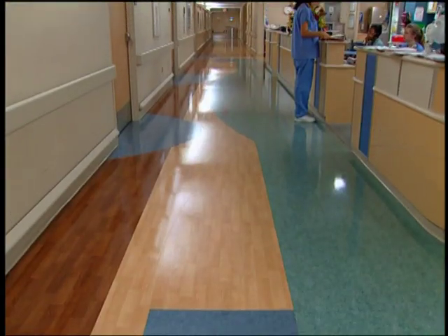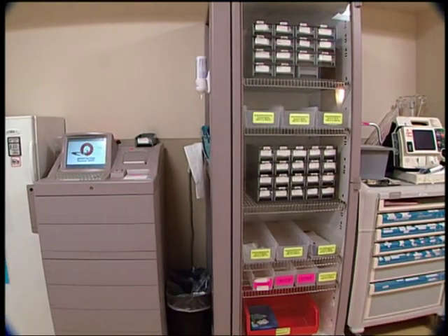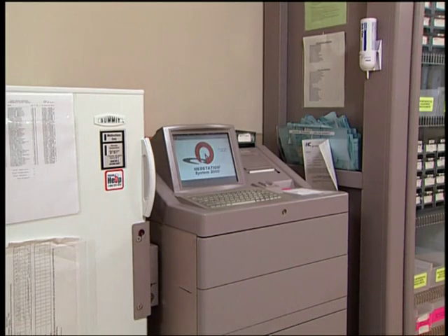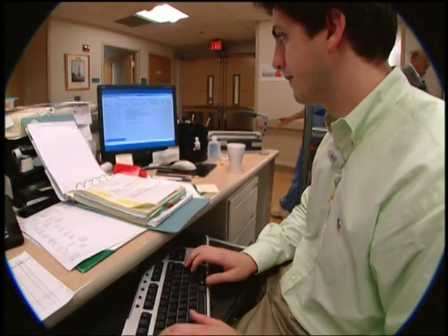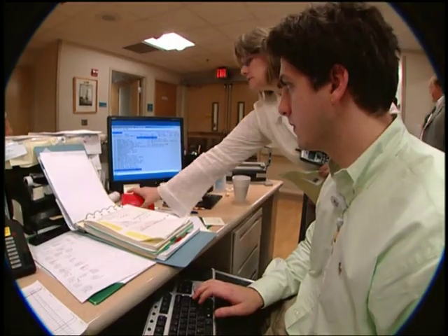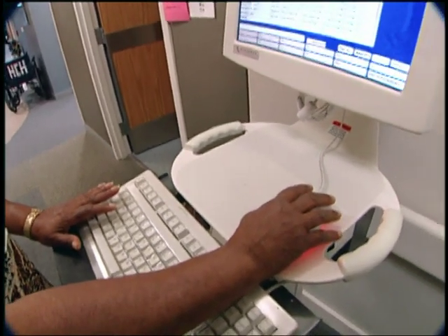Nurses also suggested double-cushioned laminated floors, which reduce back fatigue. They moved to having multiple pharmacy dispersal units — called the Pyxis — ending up with two, so that nurses did not have to walk all the way up and down the hall. Delay and distractions in entering data contribute to errors which kill or injure thousands of patients nationwide, so Holy Cross provides nurses with COWs — computers on wheels — which allow the immediate entry of data.